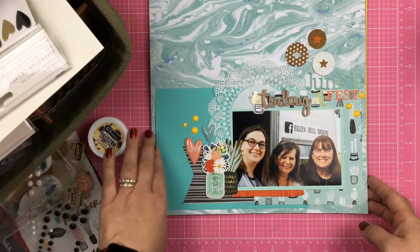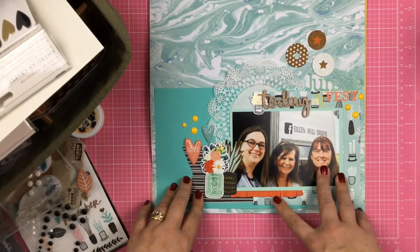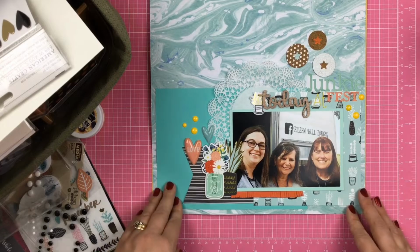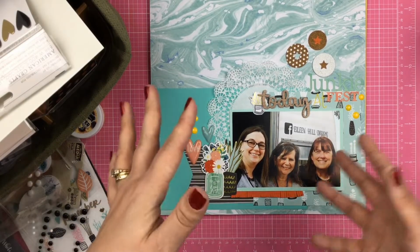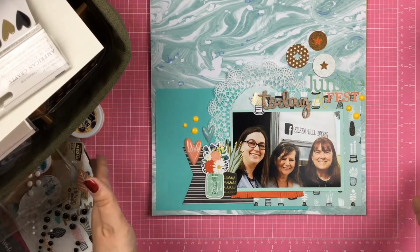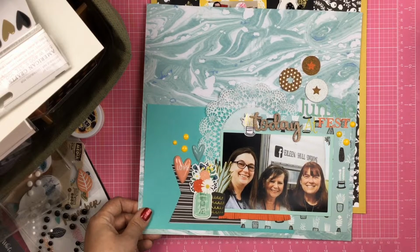This is today at Junkie Fest. This was the Stamp Junkies Junkie Fest in 2018. I did not make it to this year's, but next year for sure. With this one, I went a little bit of a different direction color-wise. Just a little teeny pop of the yellow here, but I really kept it to the teals. So what is this? 1, 2, 3, 4.